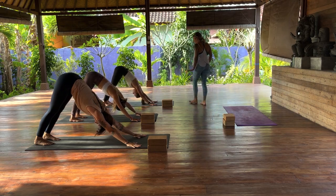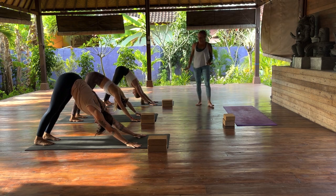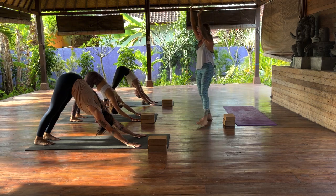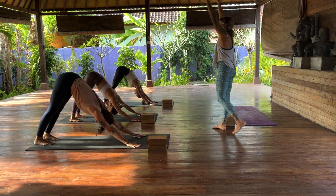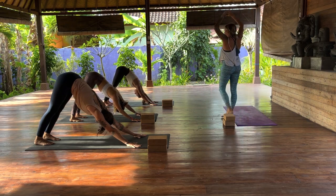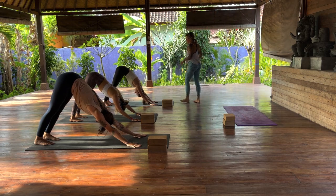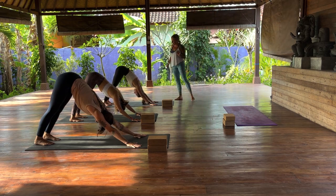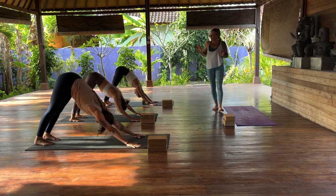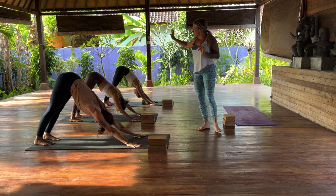Spread the fingers wide. Press down through the bases of your fingers, that first knuckle. And then push deeply into the hands. Allow the shoulders to come up towards the ears, but allow the neck to be soft. Spiral the outer part of your arms in, as if you're trying to hide your armpits from your neighbors. Nice, and really push into the palms. Send the hips towards the back of the shala a little bit more.